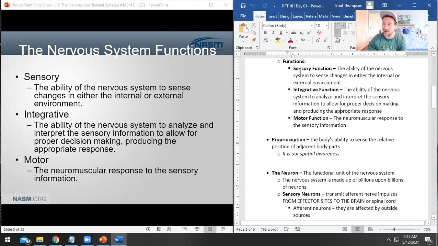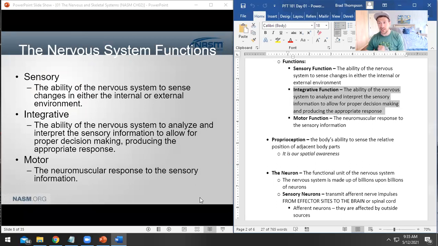So sensory information came in the form of an electric current shocking the crap out of me. And then integrative function said, maybe we shouldn't do that again. It analyzed and interpreted the data, right? So how does your brain know how to lift 10 pounds of force? It has done it before, and it stored the information and it remembered how to do it. And so it's going to do it again.